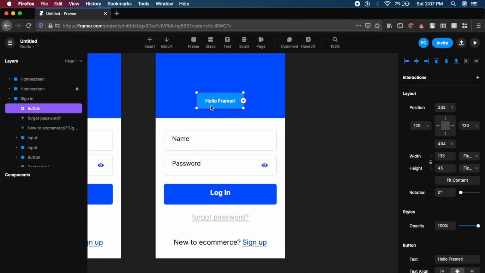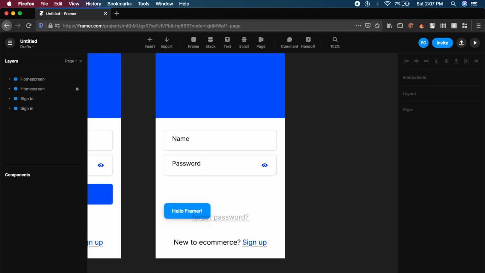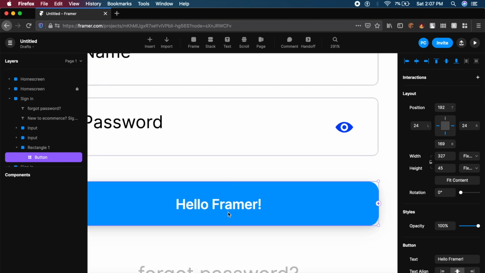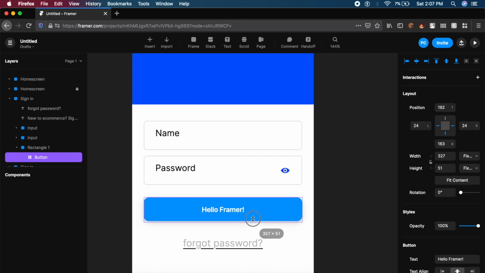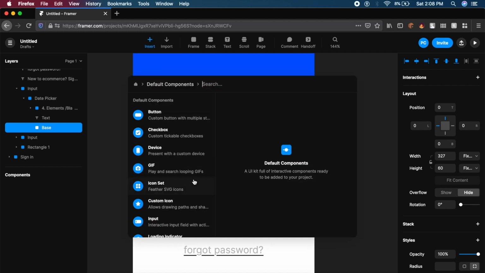Of course, I will then replace it with this login button. I'll just delete this login button from its position and I'll replace it with this Hello Framer button right here. I can of course edit this as I like, and with Framer, everything adjusts automatically in this case. I can also of course increase or decrease the height according to my needs. If we want proper input fields that we can work and prototype with, we need to do the same default component again.